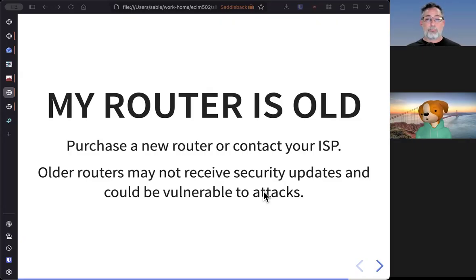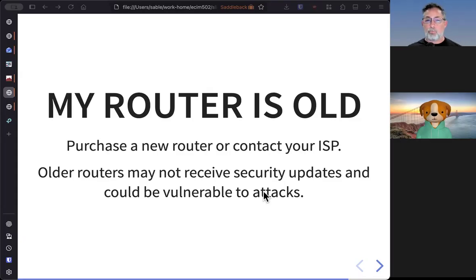And sometimes even brand new routers can be problematic. When I first bought my Netgear mesh router system, I noticed it was crashing occasionally. So I went to look in the logs, and the router was under attack 24/7 from all over the internet, being scanned, being probed. And every couple of times a week, something would hit it and it would crash. It was kind of annoying. So it's happening to everybody. Most of us don't notice it.